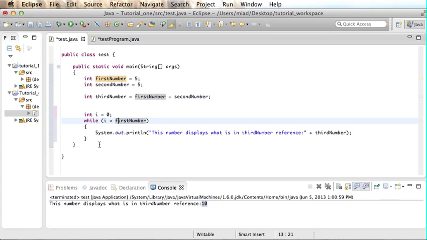So what do you think this is going to do? Well, I'll run you through it. Actually, I have to add one more thing. I'm going to say I equals I plus 1.